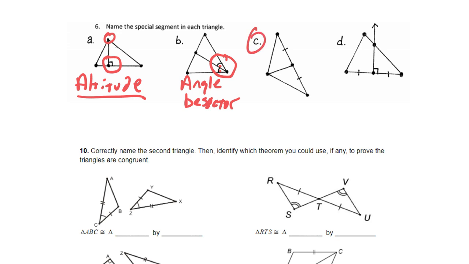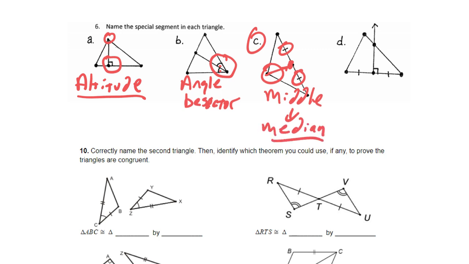Okay, C doesn't tell me anything about the angles. The only thing it shows is that it is cutting the opposite side in half from where it started. So if it goes down this way, that means that it cut it in two pieces. So this is the middle. So you need to remember that this is called the median. That's the name of that, okay? So the name of that segment's called the median.